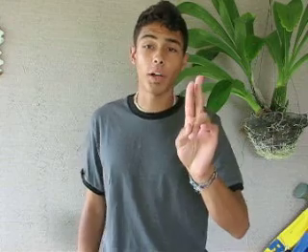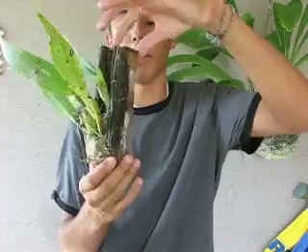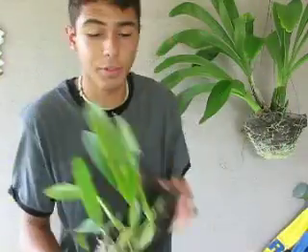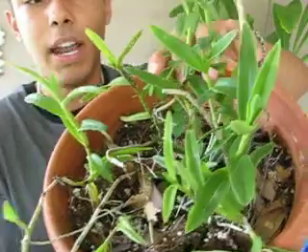Next I'm going to talk about soil requirements. There are two major types of orchids: epiphytic and terrestrial. Epiphytic means they grow up in trees — such as this Cattleya, which I have growing on a piece of fern bark. You can see it's just wrapping its roots on and growing. The second kind is terrestrial. Here I have my epidendron, which grows in soil — I have this one growing in a potting media. You also want to research, because there's another variety that will grow on rocks too, if given the chance.